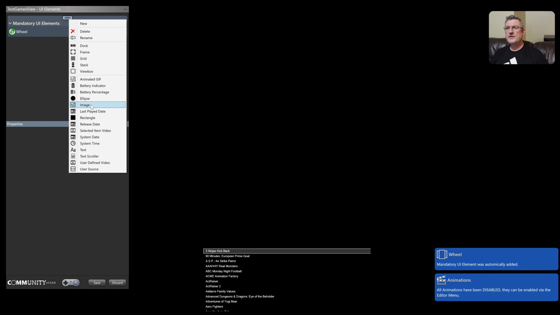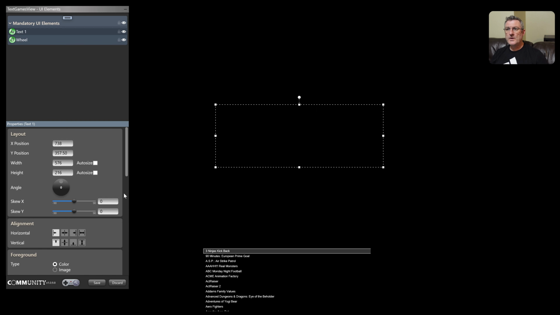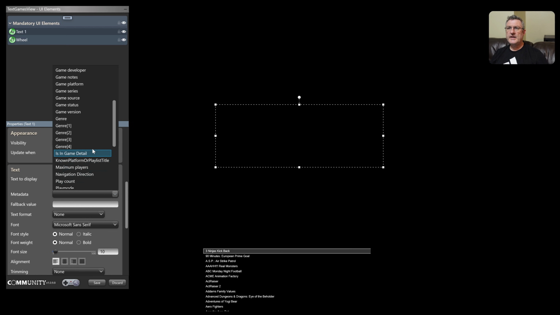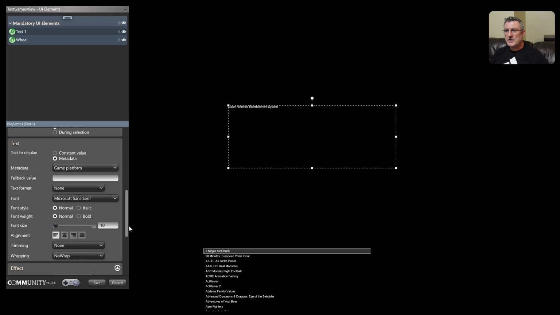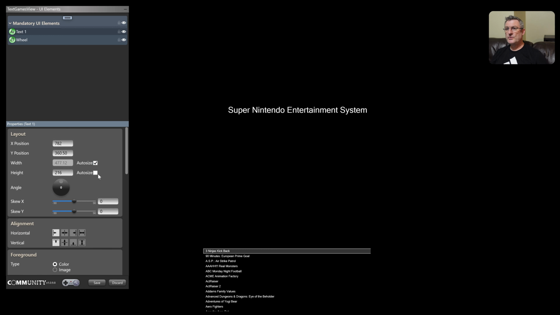I'm going to add a text field, and it's going to be a binding value, so metadata, and I'm going to link it to, what do I want? I could have game name, but let's have game platform. Okay, and this is super small font. Let's change the font to, I don't know, 28. That's good enough. And then I'm going to have it set to auto size, so it will grow and shrink as need be.